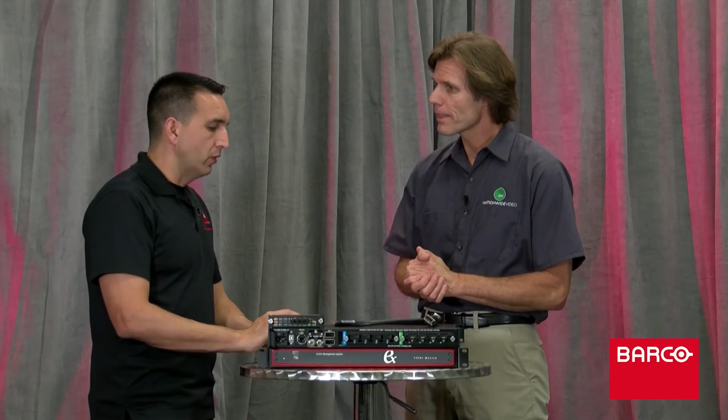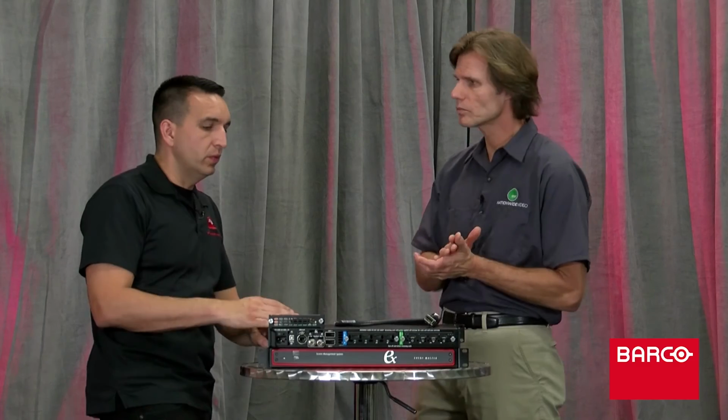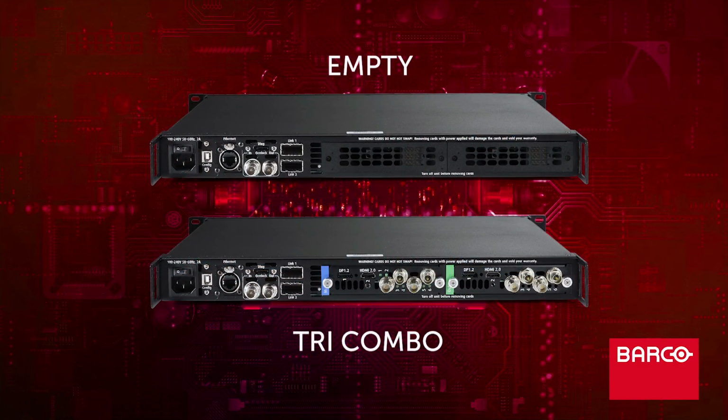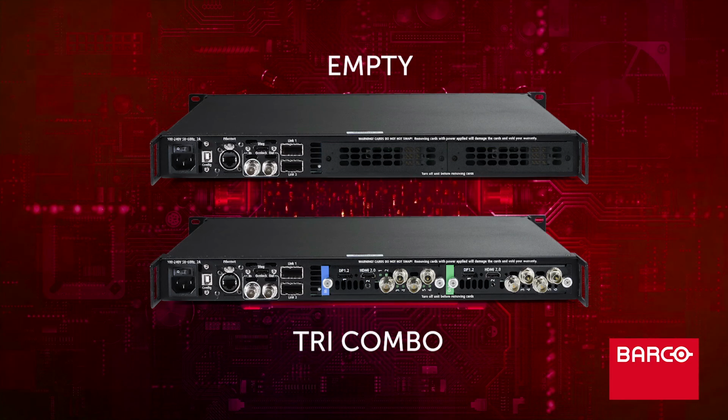What configuration is it available for purchase? So it originally shipped when it launched last year, basically with an empty configuration. You didn't have any cards included with it. Okay. But we've recently launched a version that has a tri-combo input, tri-combo output installed. So a couple Gen 2 cards. Yep, a couple Gen 2 cards. We call that the tri-combo version.